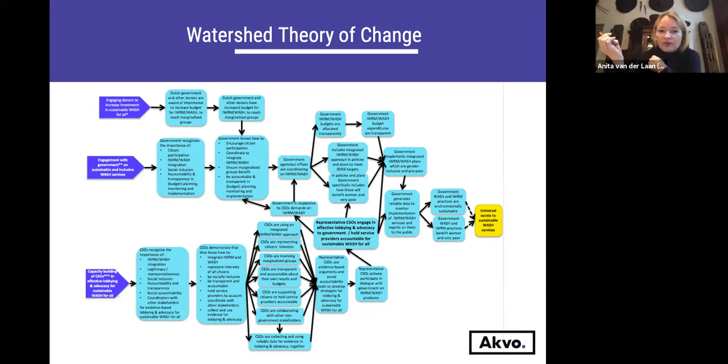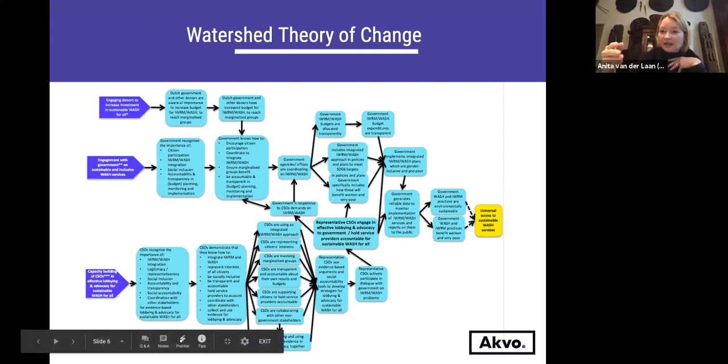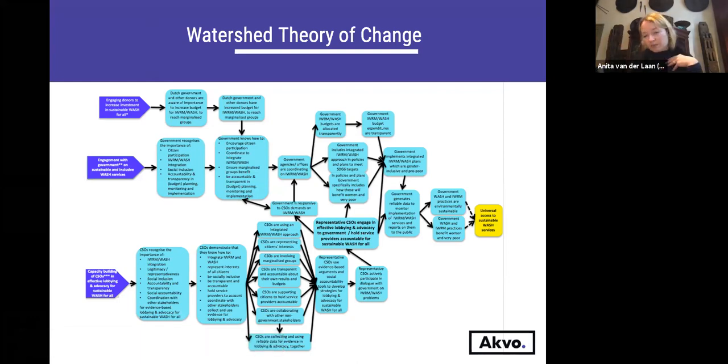This is one of the strategic partnerships of the Ministry of Foreign Affairs in a Dialogue and Dissent program. So the focus was on building capacities of civil society organizations to become better at evidence-based lobby and advocacy, so that they could advocate to the duty bearers in the countries, and those duty bearers, mainly the government, would then ensure that they contribute to universal access to sustainable WASH services. But there are, of course, also programs where you do want to monitor impact.